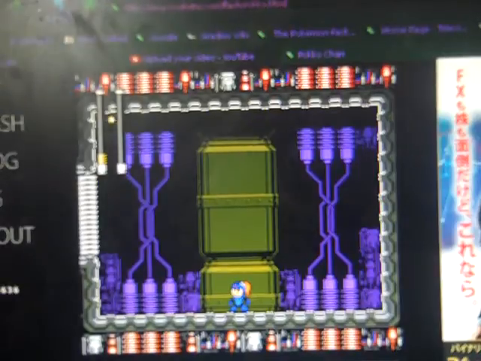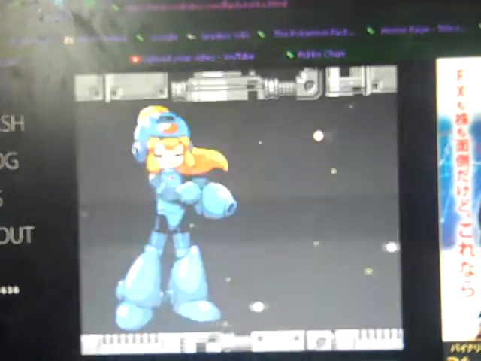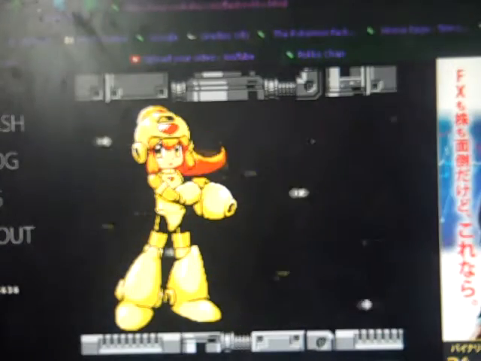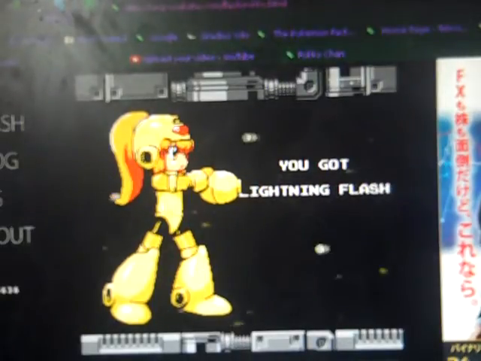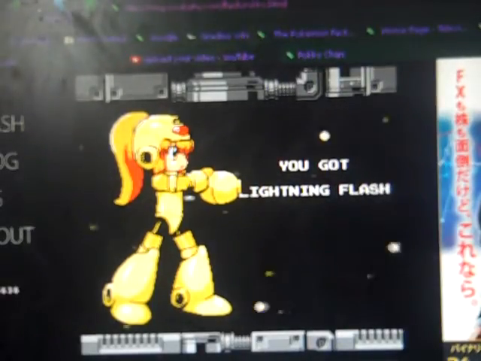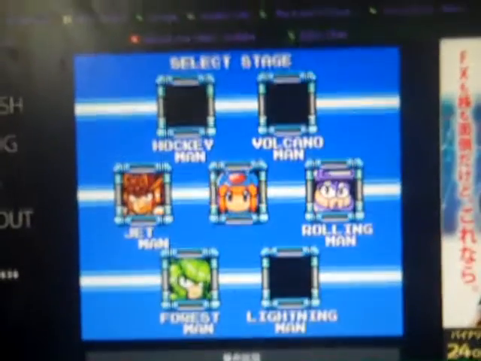Lightning Man's weapon is one of the best weapons in the game, pretty much. Because it basically replaces your Buster with a lightning bolt that, well, you can only have one on screen. Actually, I think you have two on screen. But they kill enemies much faster. We're talking about twice as fast here. So, it's really quite useful. And that's really all I have time for, so see you next time.